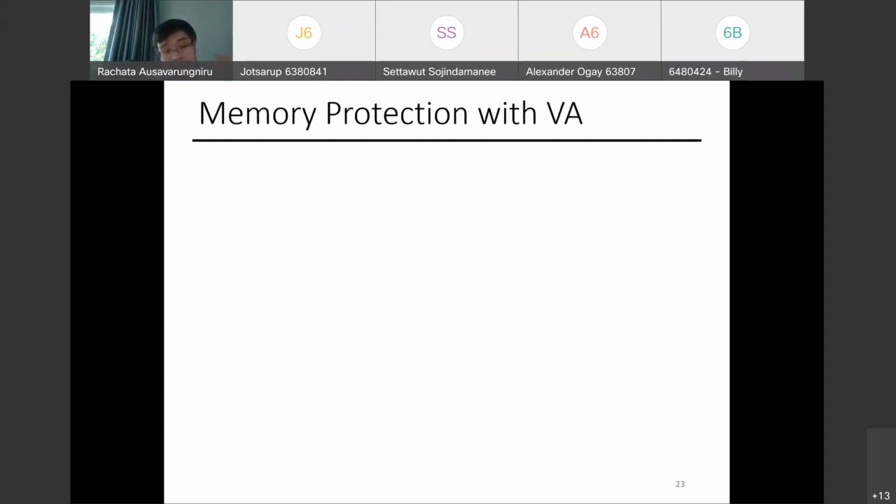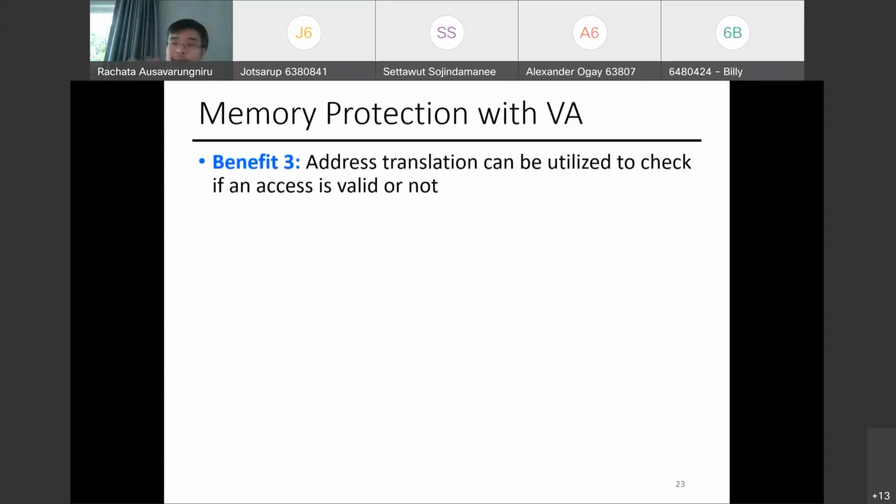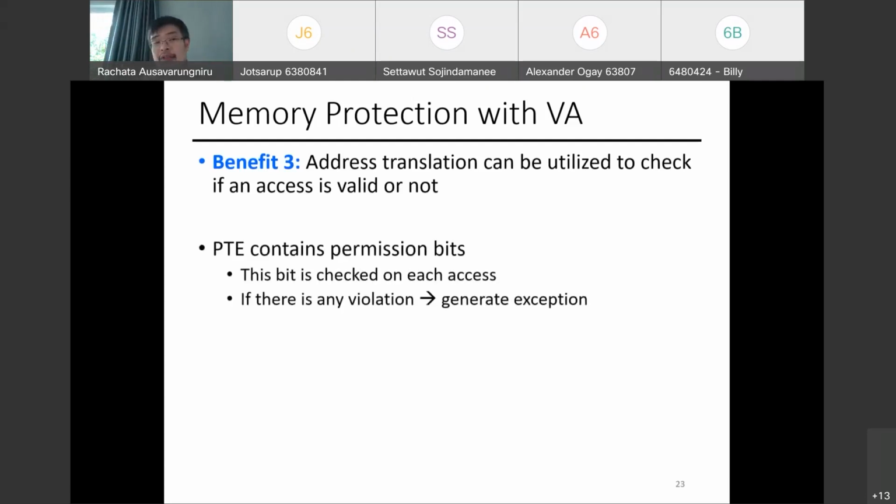The other thing that I already showed you earlier is memory protection. This is something that I'm going to call, using a more generic word, memory protection. When you do the translation, the machine actually checks the page table entry for the permission bits. If you violate that, you get an exception. Things like what I showed you earlier on the M1 chip processor, or even Apple or Mac OS, where you get this error code and the program crashes, things like segmentation faults.